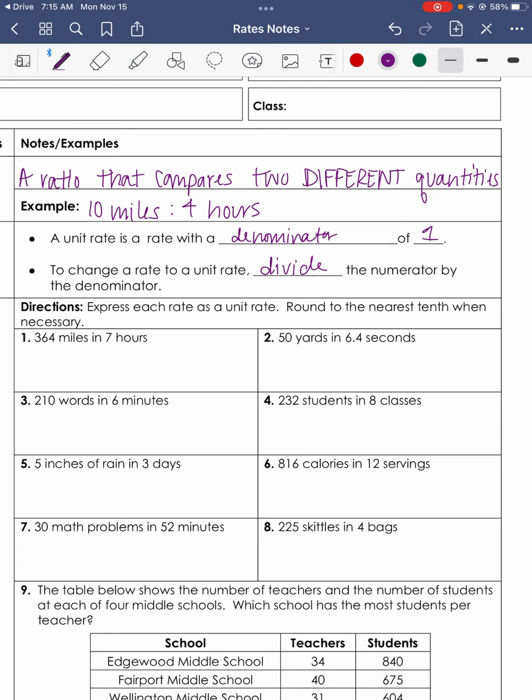So let me show you what I mean here. If we were to take this and make this a unit rate, we would write this as 10 miles over 4 hours. And we could divide that, and it's going to be 2.5 miles. This sideways division bar, the slash mark, is still going to show that we're dividing. This is still a ratio, but we don't need to make it a proper fraction, right? Because the bottom is now going to have a denominator of 1. So we're just going to keep the units on the bottom. So 2.5 miles per hour.